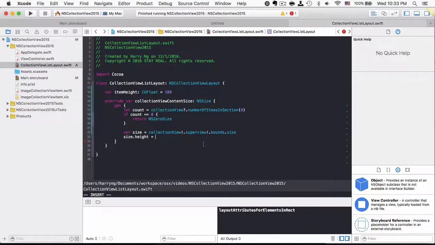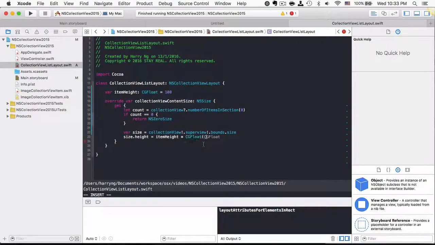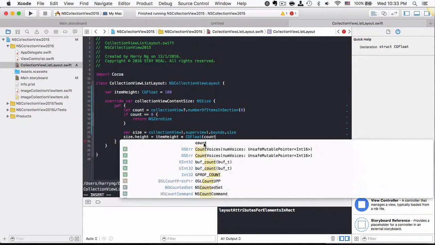So here the height will be calculated based on the item height times the item count. So say CGFloat, I'm going to cast the count into CGFloat.